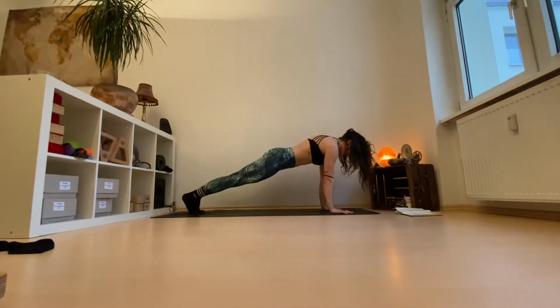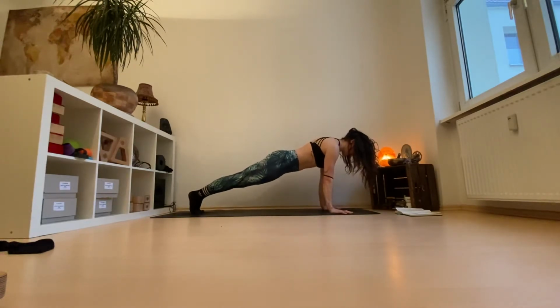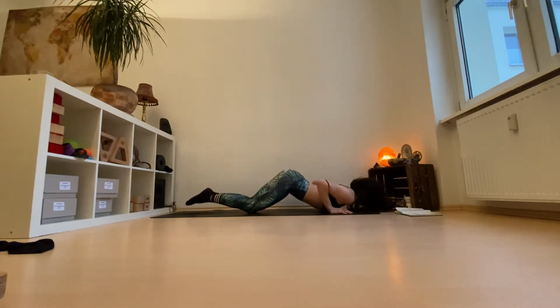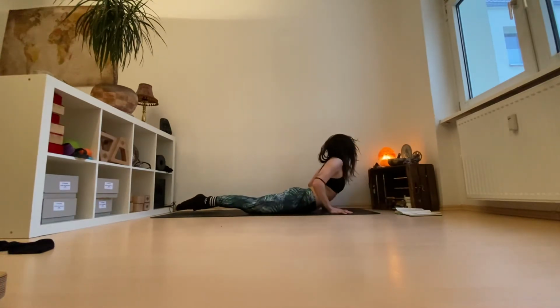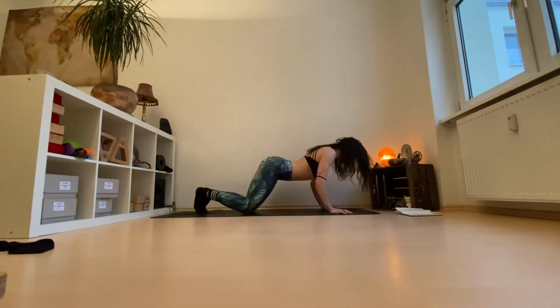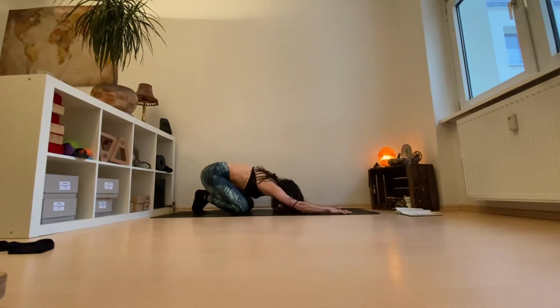Plank pose. Squeeze the legs together. Engage the shoulders, open chest. Lower the knees, the chest, the chin. Slide forward and up with your heart. Cobra. Exhale, sit over the heels.